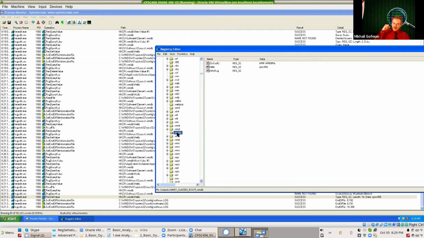Do you folks get the basic idea behind how we can use Process Monitor in order to monitor the registry activities of a process? Yep. And you'll definitely get much more practice with this. As you can see, it is a very, very powerful tool.